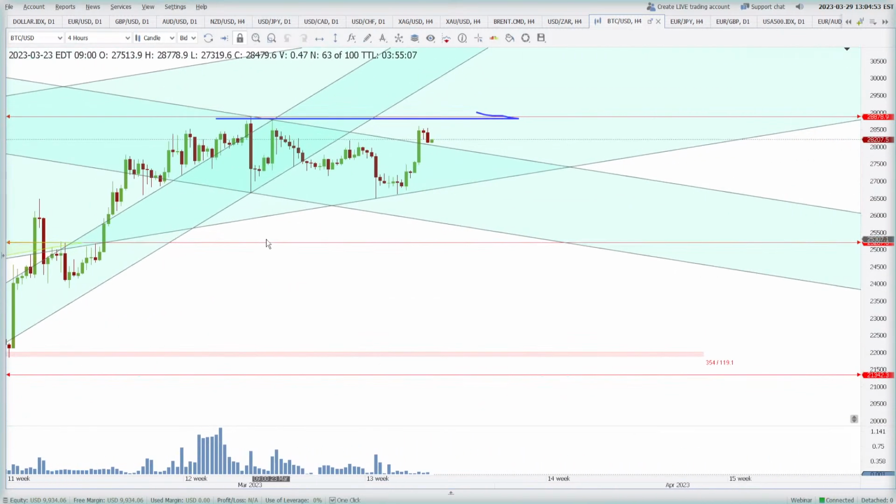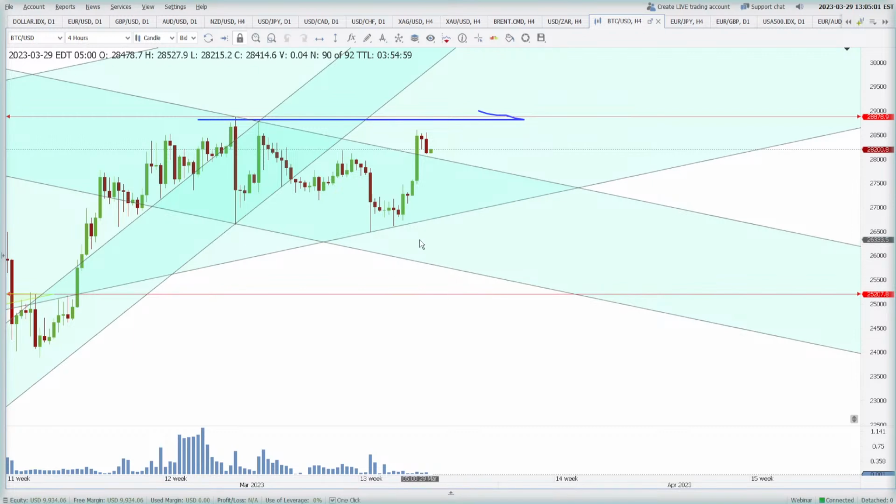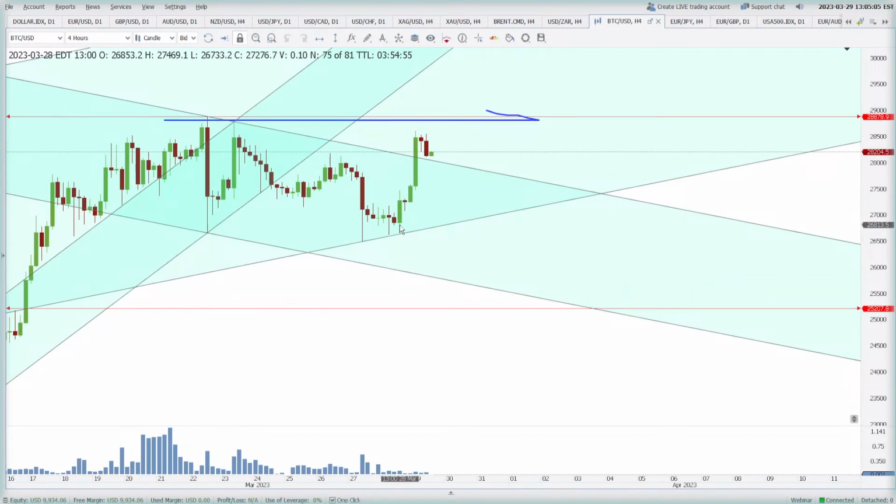Bitcoin finally breaking everything that we were expecting. Okay, so guys, this is not something new that you are seeing. In fact, yesterday only we were talking about here when the price was actually being in red here. I said that expect the Bitcoin to start going up anytime soon.